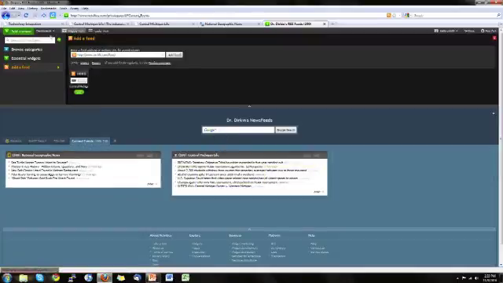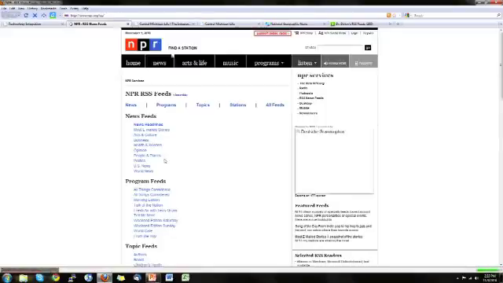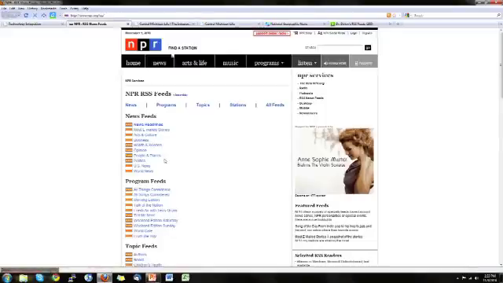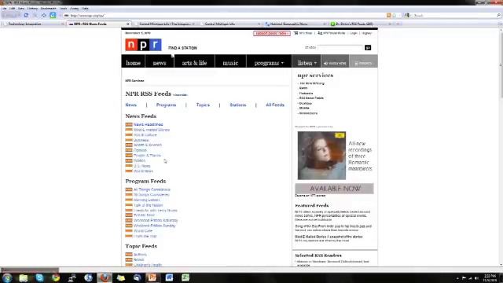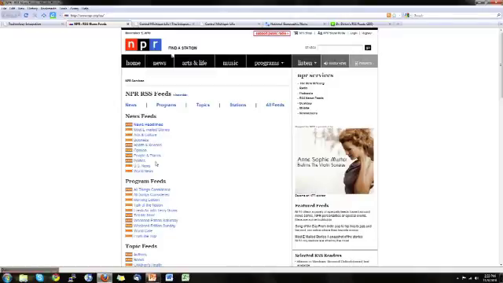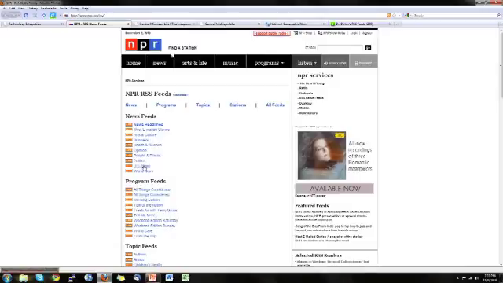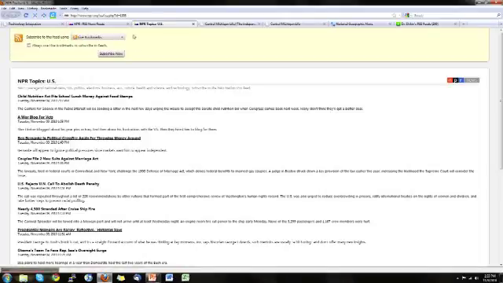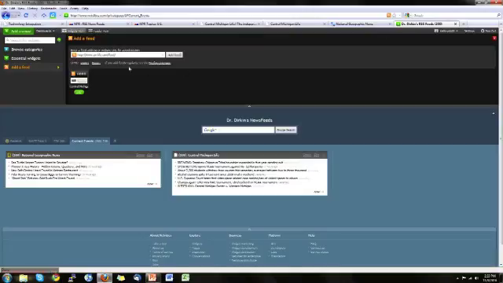Now some sites that are very large have different categories that you can subscribe to. So for example, NPR, well, that's a huge site. They have multiple programs, lots of stories. So you can subscribe to news stories that are related to a category or topic. So for example, you want to keep track of all of the U.S. news. So on their RSS page, you would click on U.S. News, and it will give you once again that URL. Don't worry about what you see on that page. What you need is the URL, and that's it. And once again, paste that in there. Click on Add a Feed and drop it down.